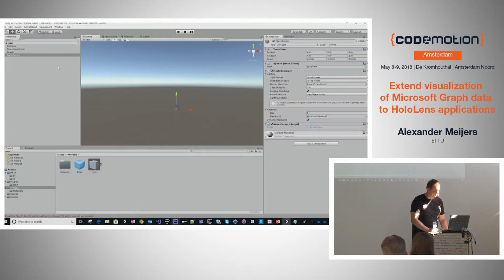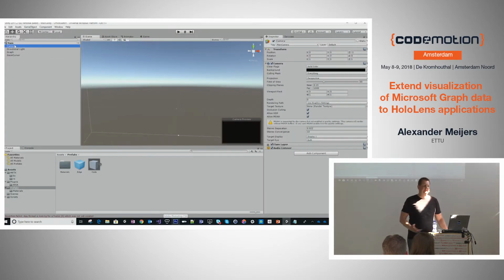We'll get back to Visual Studio. So there are a few things I've done. One of the main things is for HoloLens, I need to adjust the camera. The camera uses a solid color in black. That's needed because for HoloLens, everything which is black is transparent. It also means that if you do demos for HoloLens, don't do it in a black environment because it will not see anything anymore. Spatial mapping is totally not working.